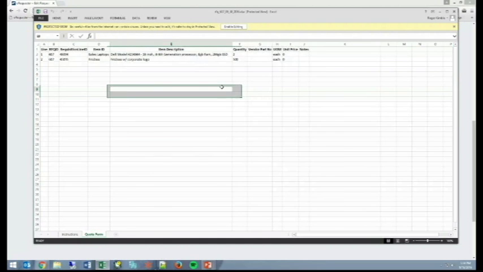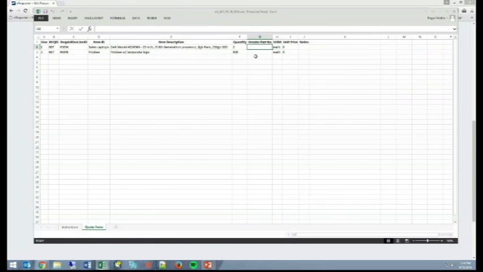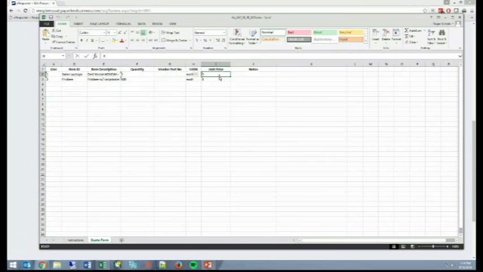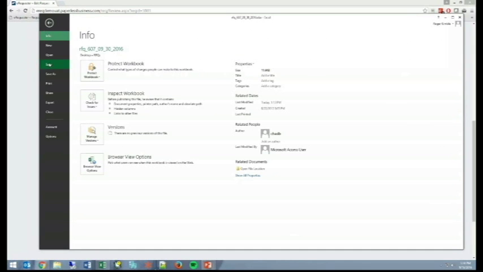So we're going to go ahead and fill this out. And this was for CDW, so we're going to say, they're going to have the laptops, I have to enable editing, and then it's going to be $1,475. And then the Frisbees, they can give it to me for, let's say, $1.75. It's pretty straightforward for them. So then I'm going to go ahead and save this.